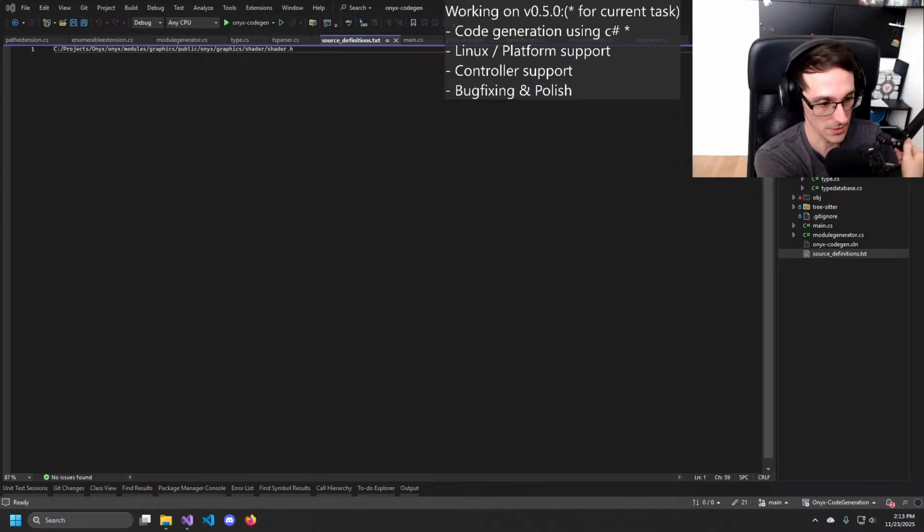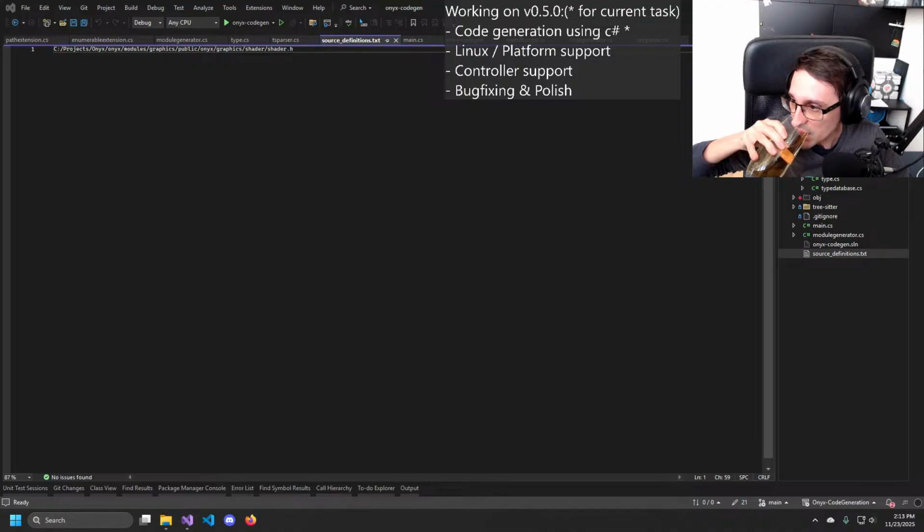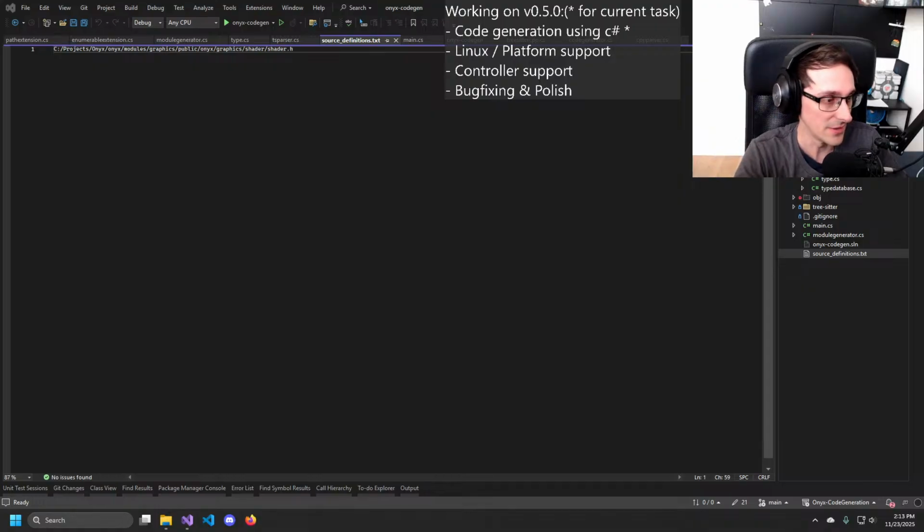Let's get right into it with some more code generation. Yesterday we got most of the basic stuff for the type parsing done.